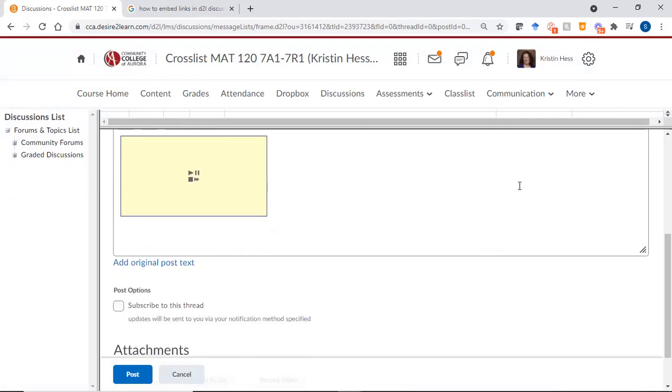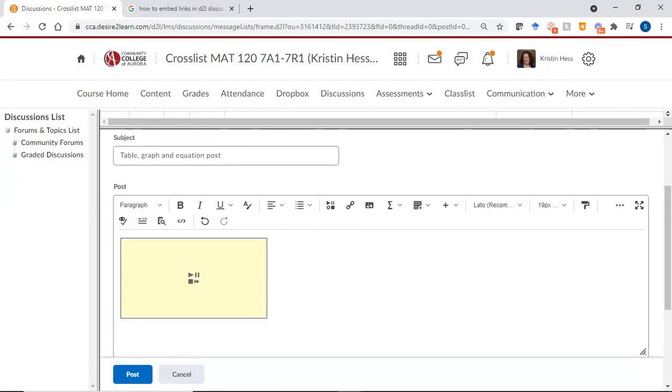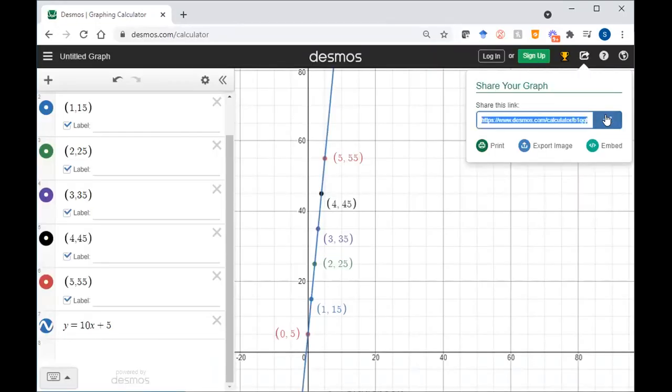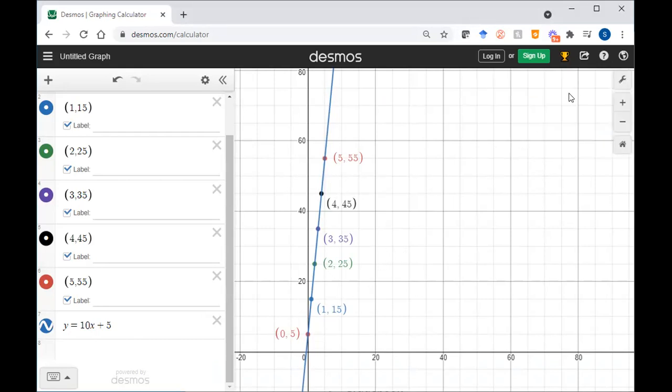It might not work. If it doesn't work, then go back to Desmos, click on share, and just copy the link. And you can post it in there, or you can copy your graph and put it in.